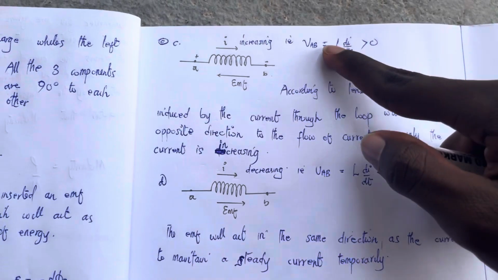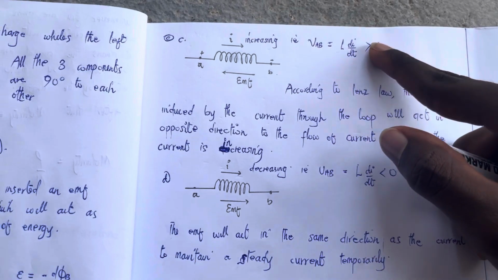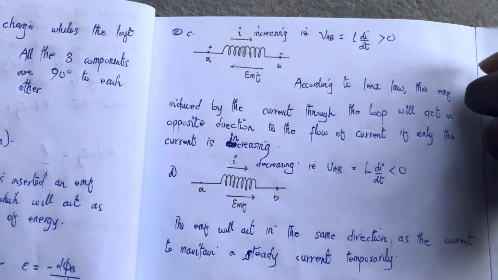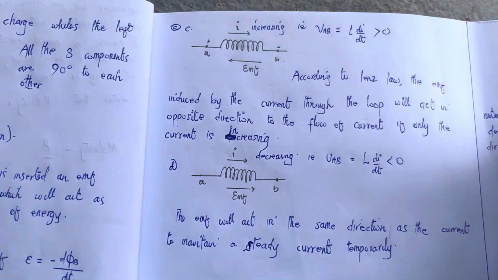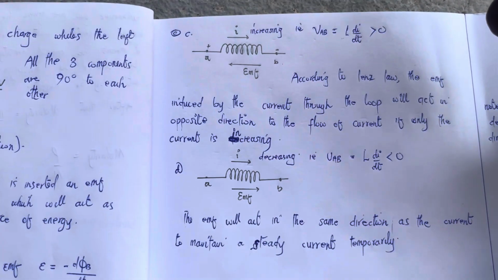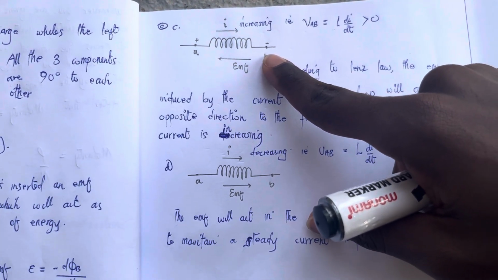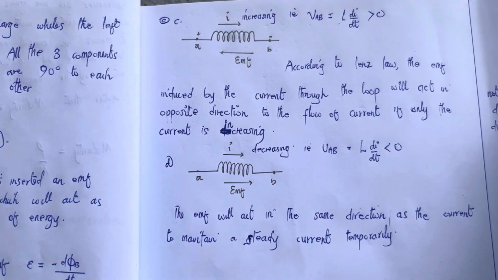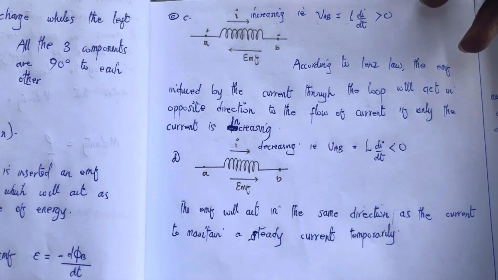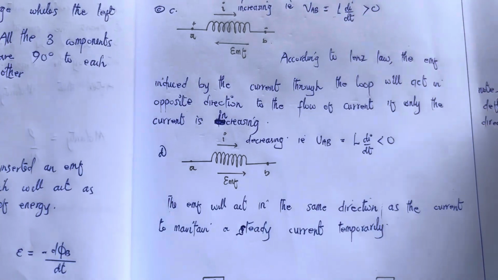So here we are going to get the potential at A, the VAB, to be greater than 0 because there is an increase in current that is passing through. For that matter, an EMF will be induced. Note that this EMF that will be induced will act as a temporal source of EMF. So when the main source of EMF is disconnected, you are still going to get some current moving through for a specific time, usually a shorter period of time, because it acts as a temporal source of EMF in the circuit.